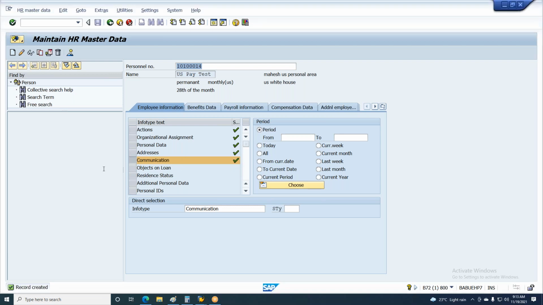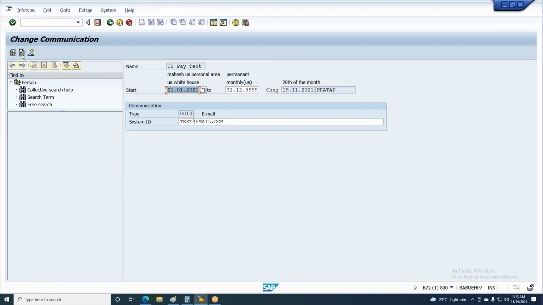Suppose I give incorrect data, I mean an incorrect email ID. I should change it, right? Then we have the change icon. I am changing it.